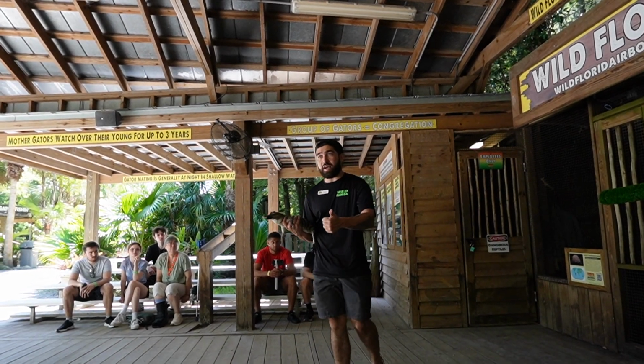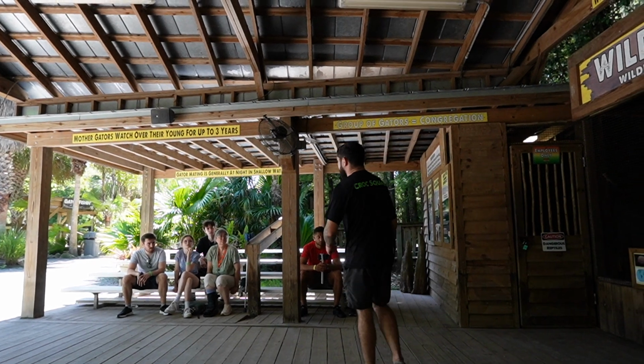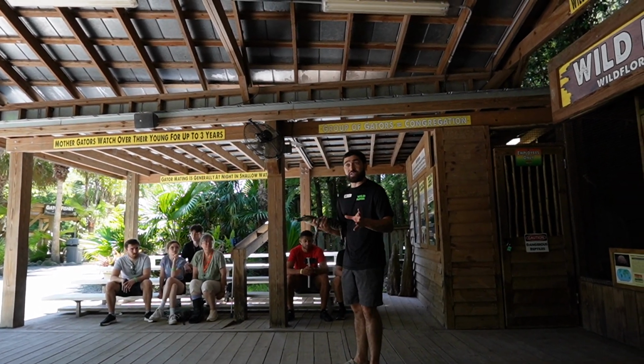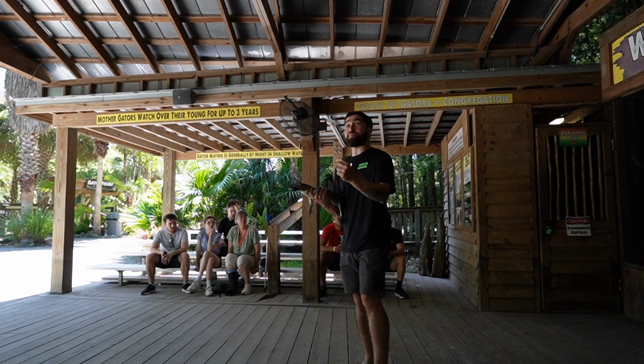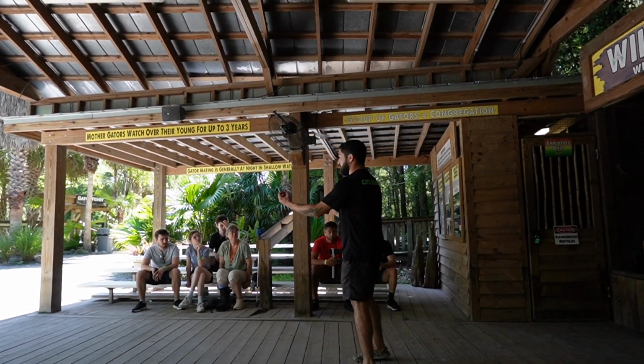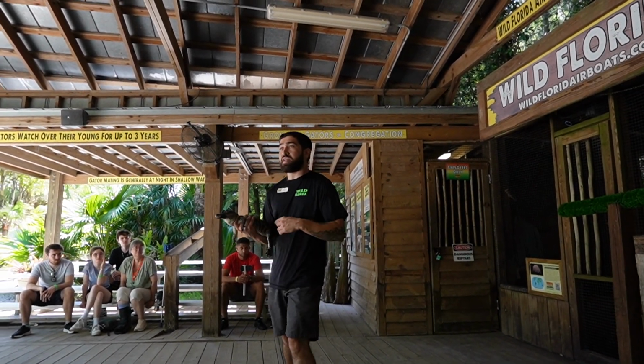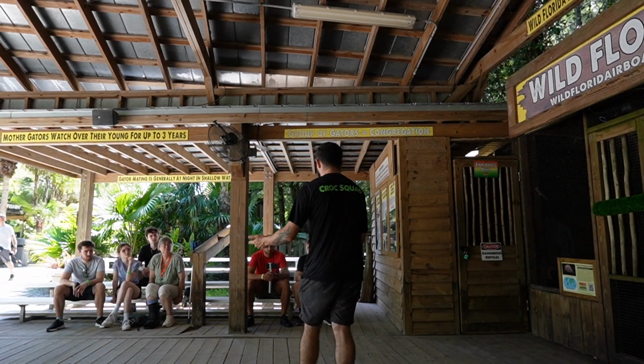Crocodiles have to be a lot faster to grab faster prey items. Things like wildebeest, water buffalo, for the Nile crocodile, for example. They have to be faster than that animal, bring them down, and then cut them down to smaller pieces that they can swallow. So the slender snout allows them to cut the smaller pieces down to something they can swallow. Alligators, on the other hand, eat smaller, easier things like fish, snails, raccoons.